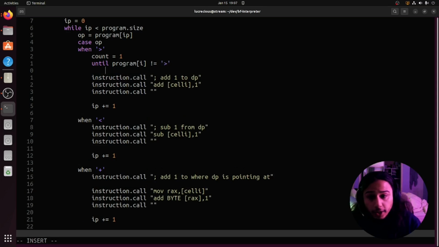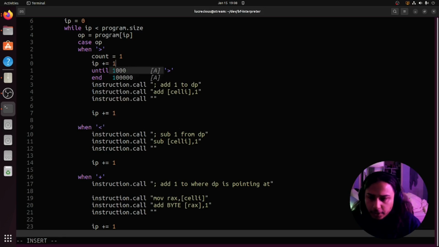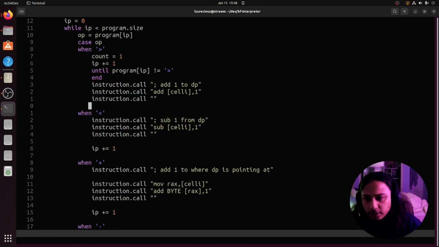As long as we're looking at these increment pointers, we're gonna keep running through this loop, and we're also gonna add one to the IP so we just move it along. We don't need this down here anymore. Because this will run until it's not this, and then the next loop will take care of whatever the next operation is.